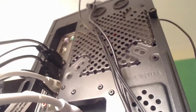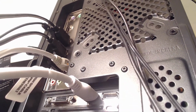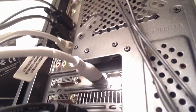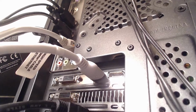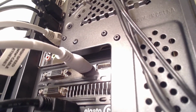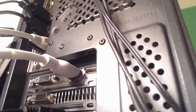Now, when you're playing a PC game, you can capture it directly from your desktop. Again, I'm going to put the microphone down for just a second to show you guys better with my other hand. But essentially, when you're recording from a desktop, all you have to do is just use the actual recording software and just capture your desktop. It's pretty simple. But when you're recording console gameplay, you have to have a way to get the gameplay from the console to the PC. That's where a capture card comes in.